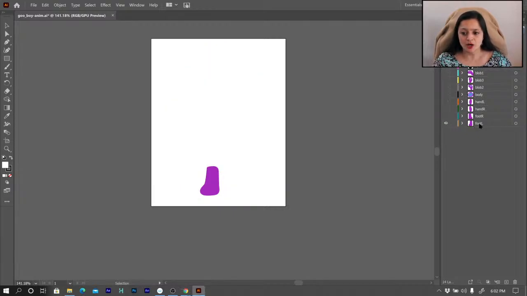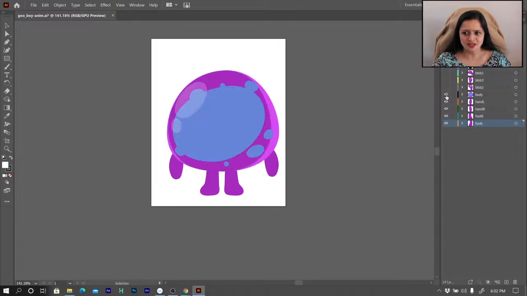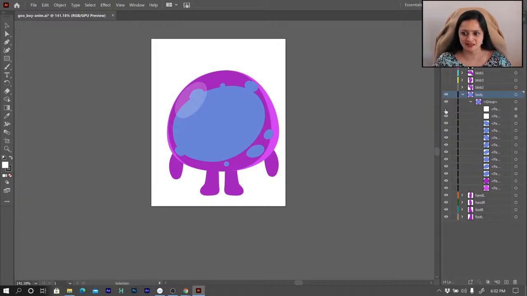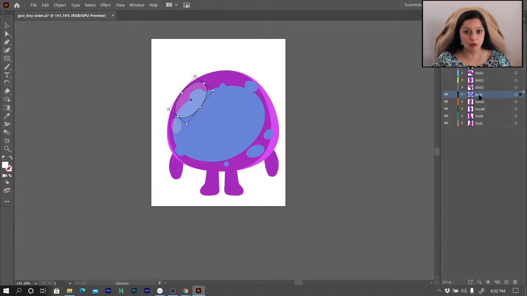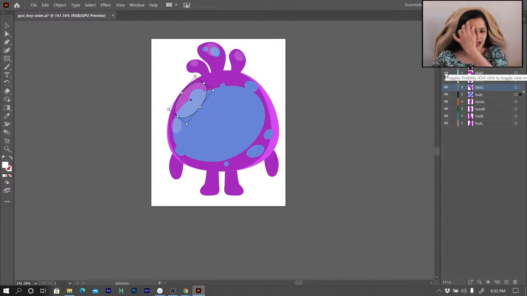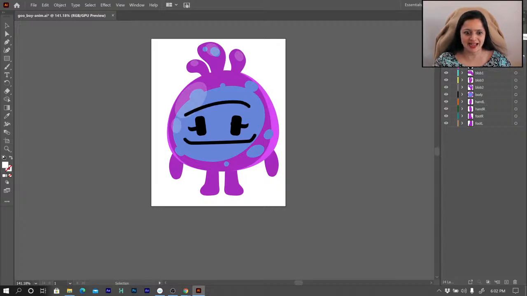I'm going to build it up from the bottom. So we've got his left foot, his right foot, his hands, or rather his arms. His body is all one chunk, including all the little bits of shine. Each of these little bits of shine is its own little piece, but that's all within the body layer, okay? Then he's got these little blobs on top, and he's got his eyes, and I've created a little blink for him as well. And the blink is just a simple one-frame blink. And he's got a mouth, and he's got an eyebrow, a unibrow. I used to have one when I was little.